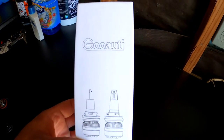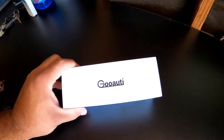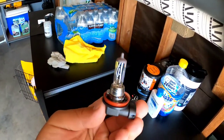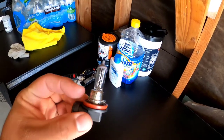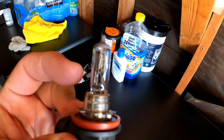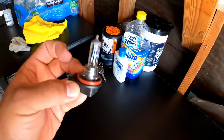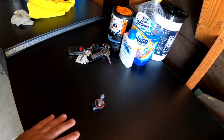So I've reinstalled one side of the truck, but right now, those are the LED lights I bought for this truck. So this is your stock halogen. Pretty much this little coil in here ignites and lights and projects light into the actual housing of the headlights. So this is what lights up your headlights. That's a little bulb.